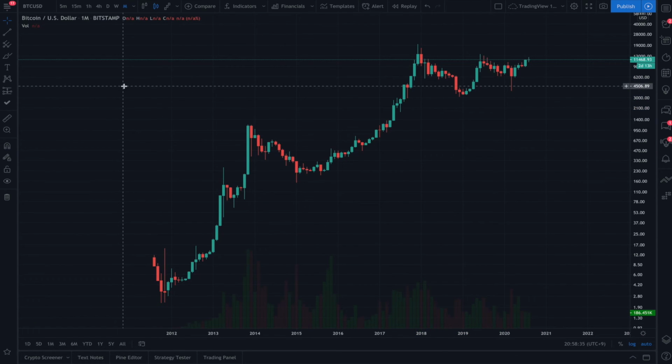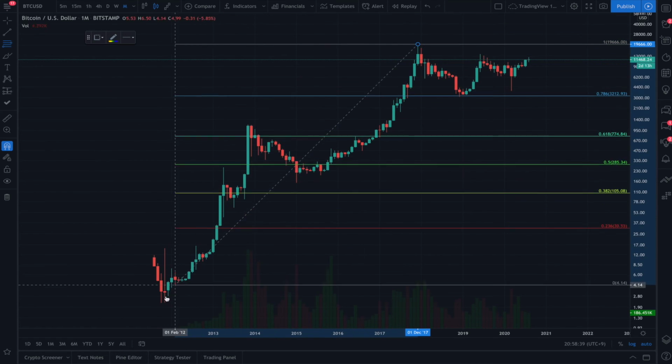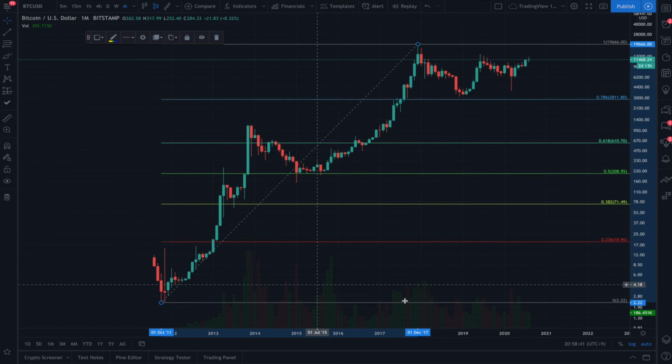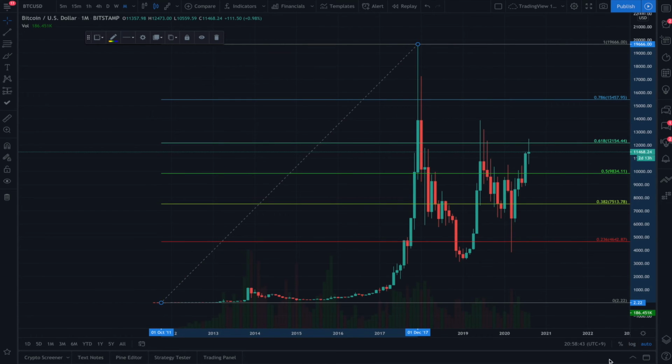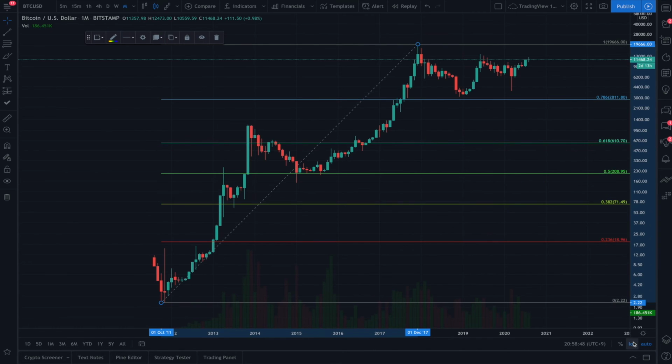This goes also for Fibonacci lines. It's not going to look as pretty or as useful. If I turn this off, it's going to skew everything, including the percentages there. Note that it just changed. It was 15,000 before, but now it says 2,800 or 2,811. So be careful. If you decide to use log, then stick to it.